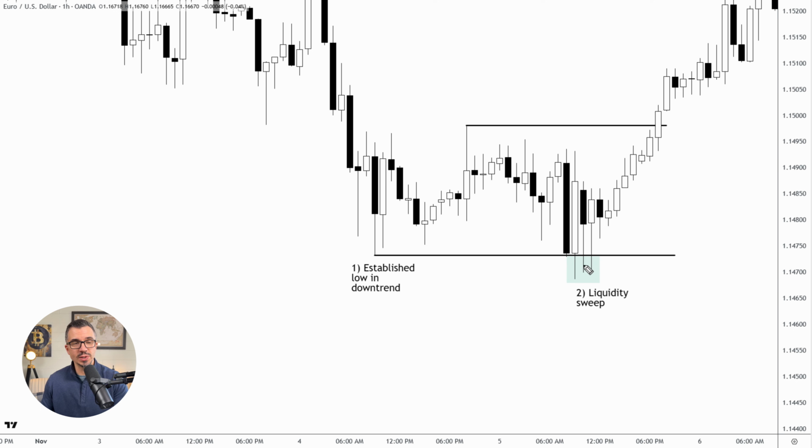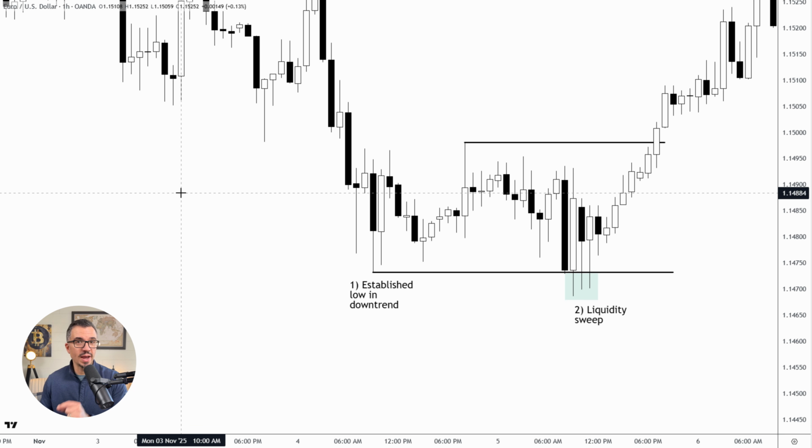You can still have a liquidity sweep on a close below, but ideally, in my experience, for this liquidity sweep reversal pattern to play out, it's always best to see the market just wick below here. And I use the 1 hour time frame for directional bias. I found that it's a great blend between conviction level, so high conviction because it's not a super low time frame, but at the same time I get enough setups throughout the month. So it's a great blend between the two.